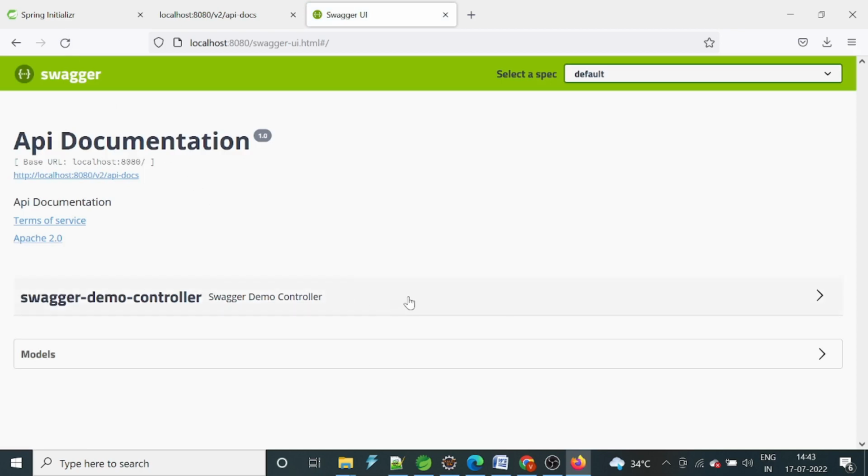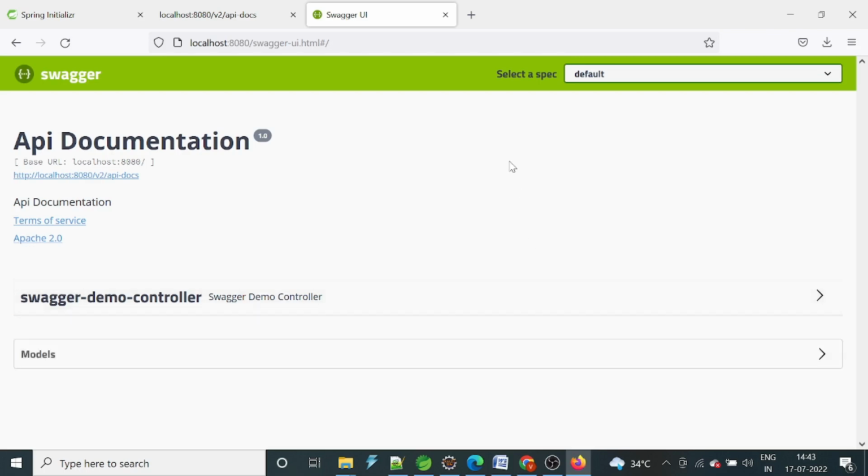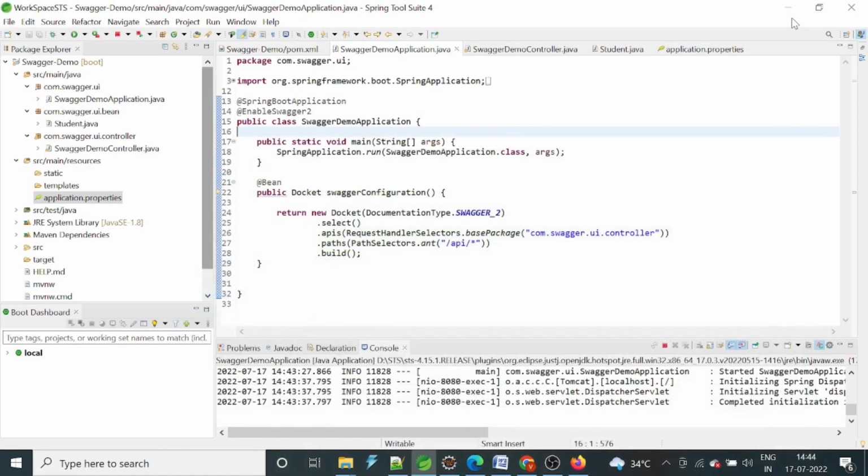So now we can see the default error API which was showing here is now removed. Okay, and here only one controller is there, which is created by us. So in this way we can integrate Swagger UI into our Spring Boot application. Thanks for watching.